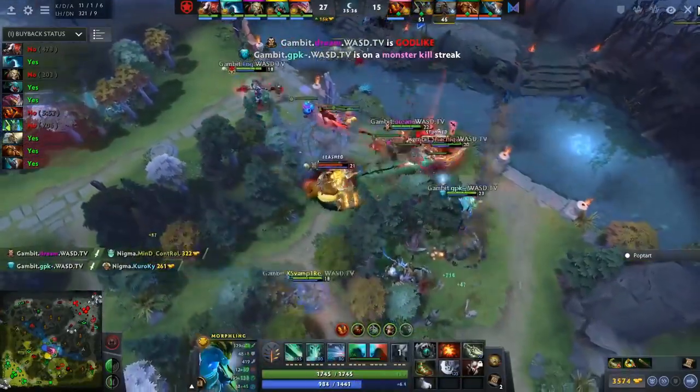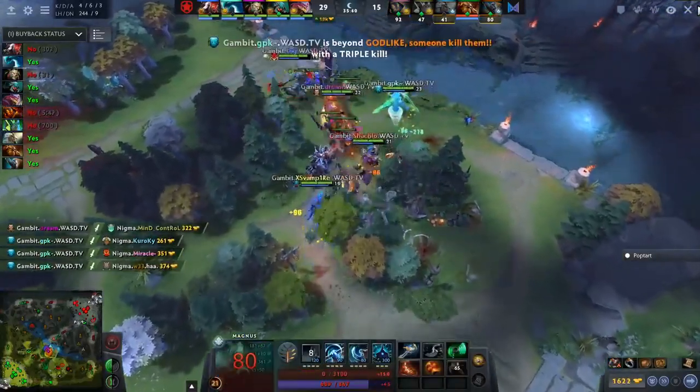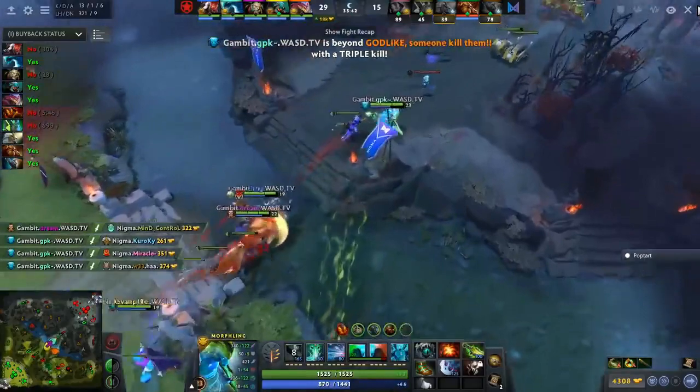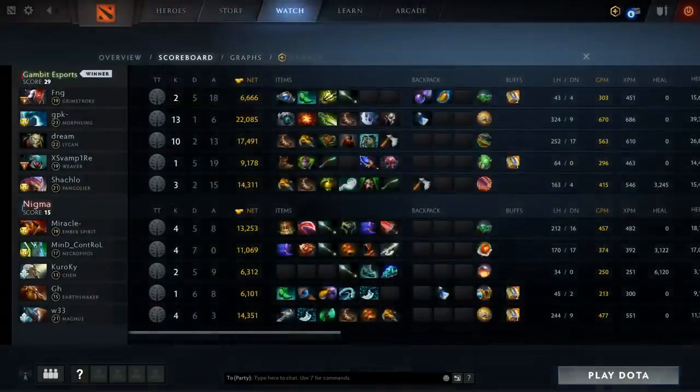While this is happening, GPK just shredding Kuro in the back line. They just can't deal with this Morphling, and like it's too much damage. They're going to call it. It's a game 1 win, like you said, for Gambit, and there's the GGs.